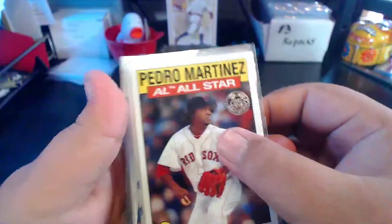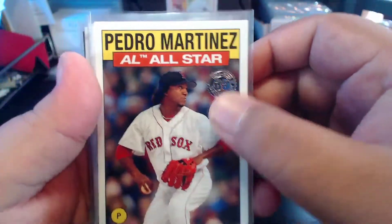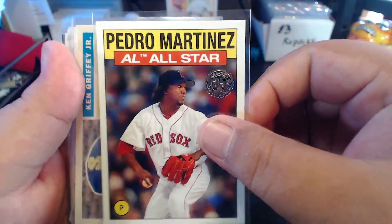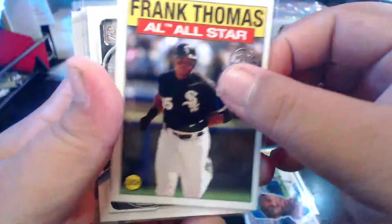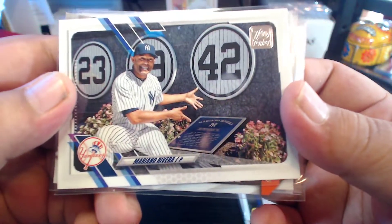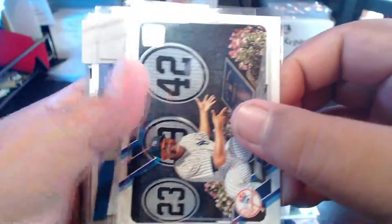Okay, we're going to start off with just a few of the highlights from that lot I bought off of eBay. Most of it was inventory for Cardboard Happy Hour, but I cherry-picked a few of the Hall of Famers, of course. I've got a Pedro All-Star, a cool Ken Griffey Jr. 70 Years of Topps, a Frank Thomas All-Star Retro. And then this one was really cool — how about a Mariano Rivera out in Monument Garden, Yankee Stadium? Really cool card. Short print image variation. That was really cool.